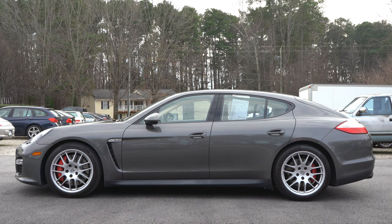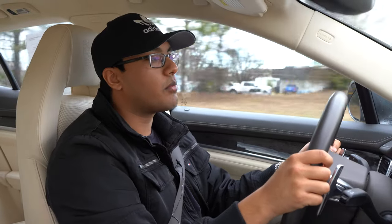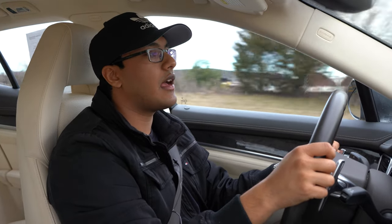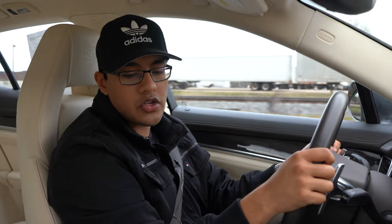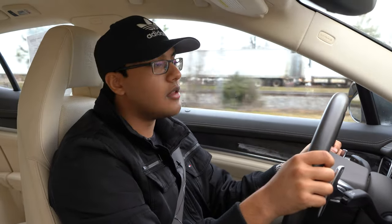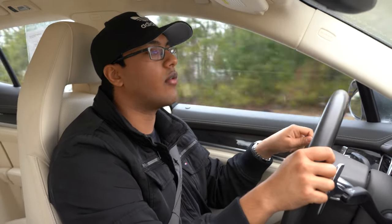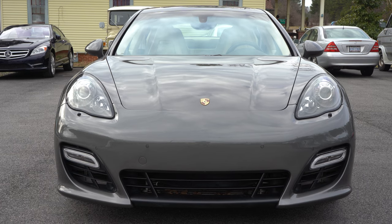You feel like you're piloting a six-figure object around. So again, those are all great qualities. And even when you put the dampers in the Sport Plus mode, it's still not ridiculous. It doesn't beat you up or anything like that. Really, I don't notice a huge difference between these modes, but at least you have these options here. The best part about it is definitely the active exhaust, and that's the main reason why you would choose this over a 4S, because it's much louder than a 4S apparently. But both vehicles utilize a V8, so that's good.